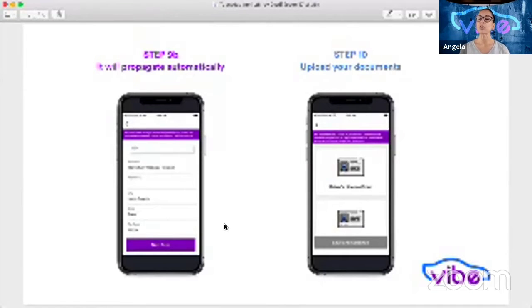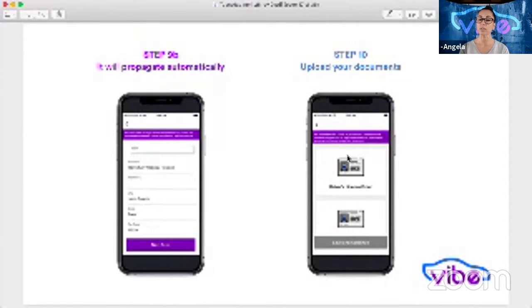Okay, step 10, upload your documents. Once you've done all the personal information, we're going to get into documentation. This is where you need to put in your driver's license. Very important. Again, in order to pass our customer amazement team's review, it's very important you follow the steps specifically. Make sure you read through every single screen, because it will give you the instructions you need in order to do what it's asking you, because we don't want to delay your registration. What's happening with a few people out there is it's delaying their registration because they haven't followed the rules in regards to uploading documents and entering any specific information. So remember, take your time going through the registration and upload what's necessary, okay?